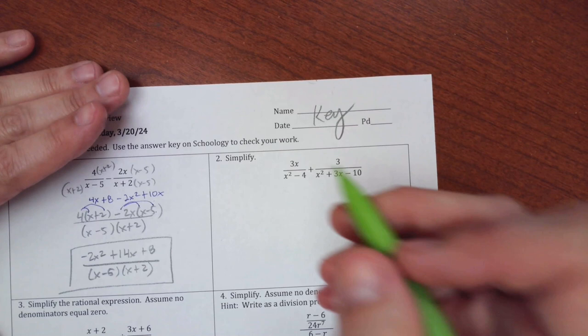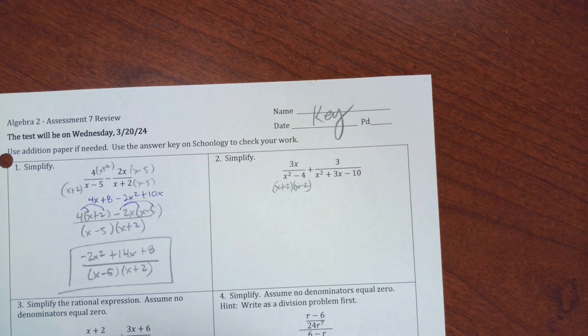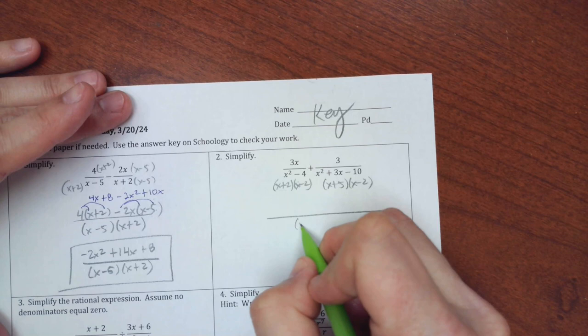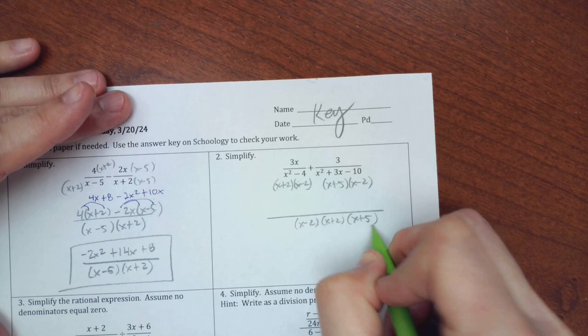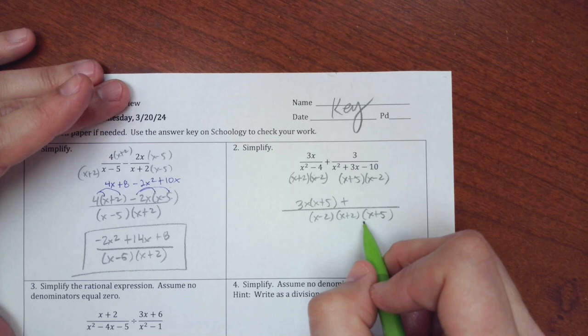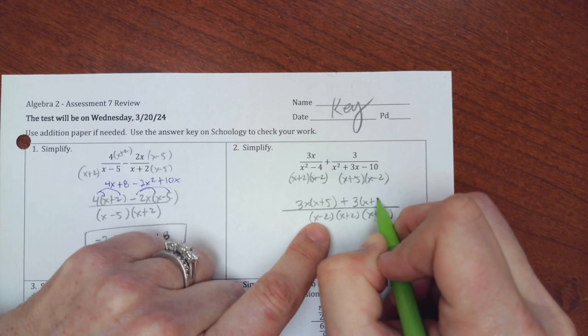All right, over here. To be able to see what the denominators are, I have to factor them. So this is x plus 2 and x minus 2, because it's the difference of squares. What makes 10 but also makes 3 is x plus 5 and x minus 2. They share an x minus 2, so that's going to be part of my common denominator. But this guy wants x plus 2, and this guy wants x plus 5. So going off what we did over there, if I look here, it's all there except x plus 5. So 3x is going to get x plus 5, plus the 3. He has this one and this one, so I'm going to give him x plus 2.